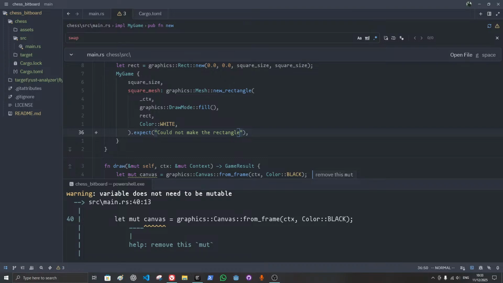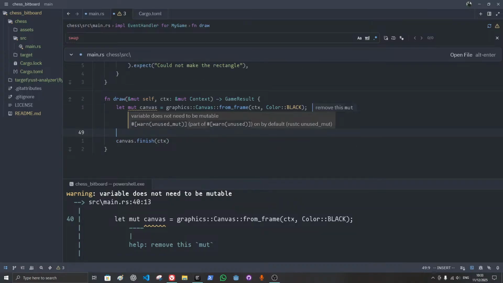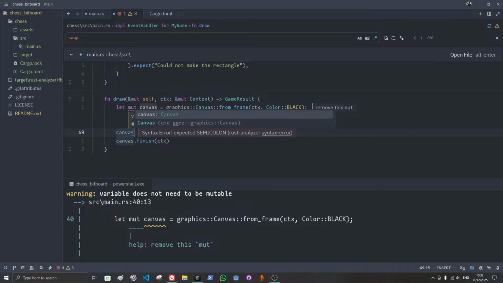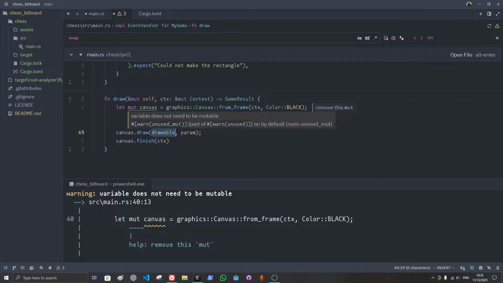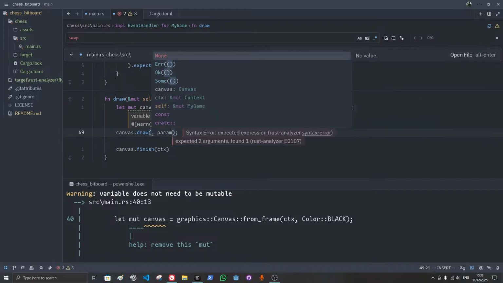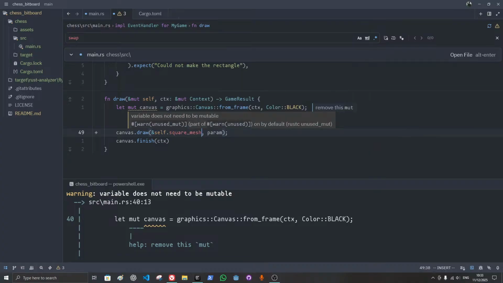Now in the draw function, I have to use the square mesh with the draw function. Use canvas.draw. Okay, this is self.square mesh, and then some parameters.